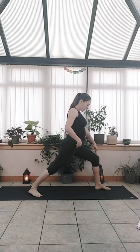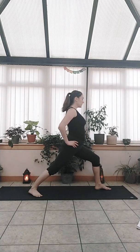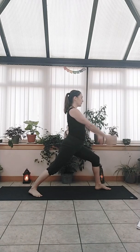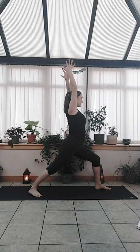And then that's right angle with the knee, so knee over ankle. And if you feel steady, just like you did in your lunge, you could inhale, reach your arms up in line with your ears.